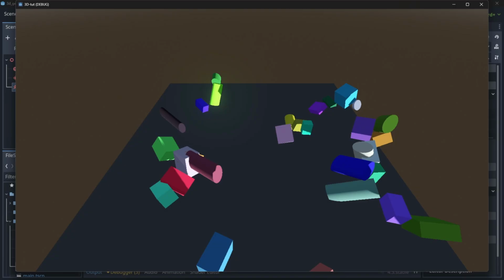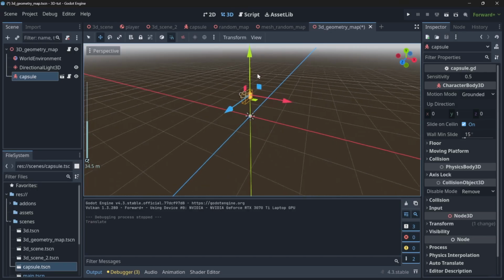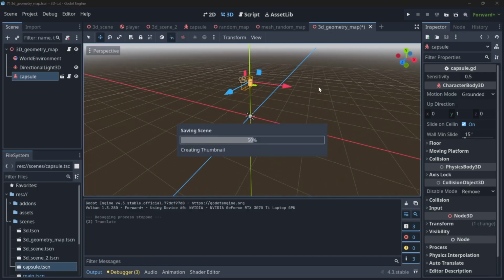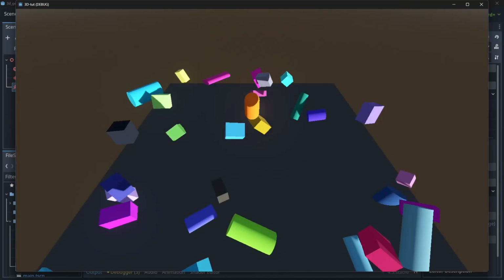We don't see our capsule. That is one of the problems. So I think the location is not correct. So let me just take our capsule a little bit above. And now if we run once again, we do see our capsule coming from the top and our capsule is also moving. But the direction of the movement looks very strange.